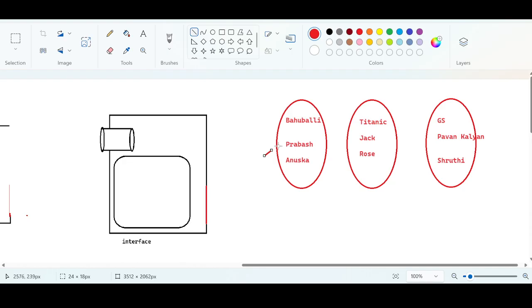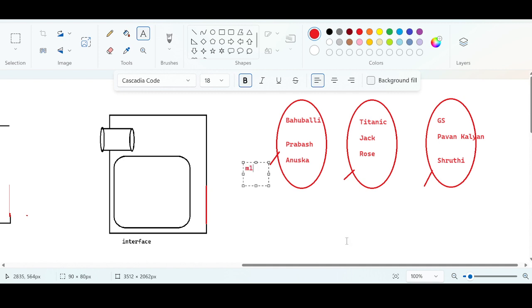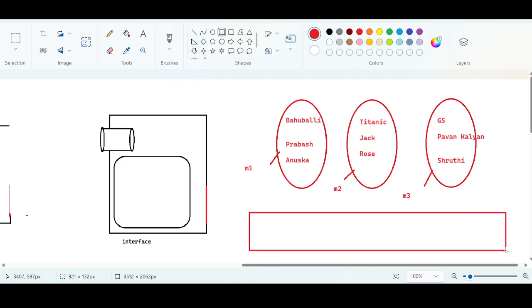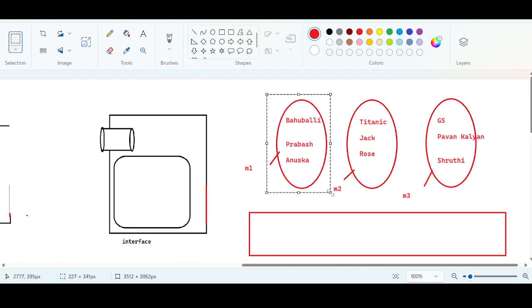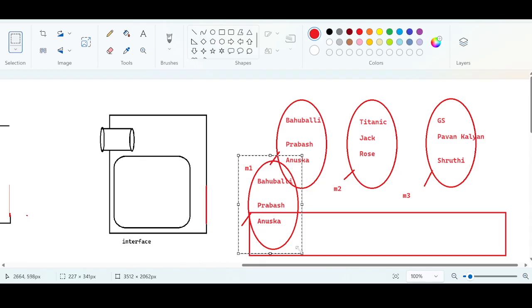What are the names of these objects? We have M1, M2, M3. So all these movie objects are stored where? Stored inside the array list. I have just created that array list, and we have stored all this movie information in it.